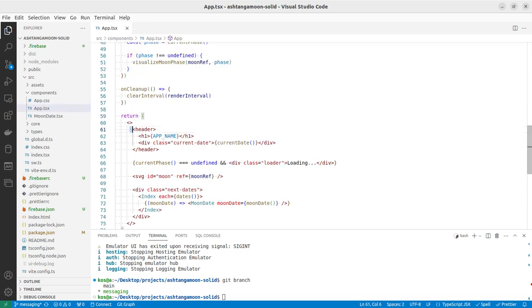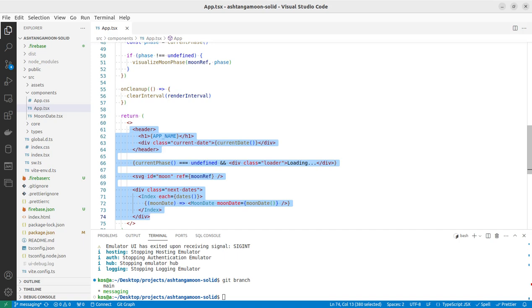It has the layout for our application. Of course, we can extract this code to a separate layout, something like a higher order component, which is a very popular concept in React, for instance. But I don't like to improve the application prematurely. So let us do it one step at a time.